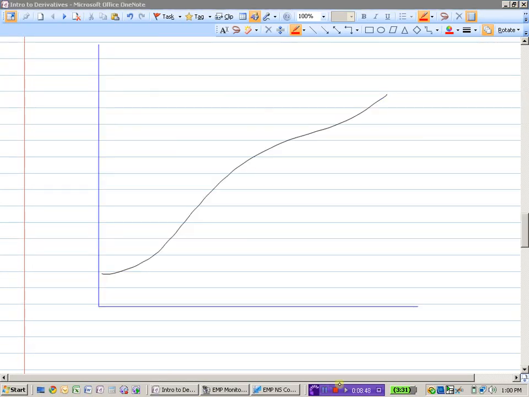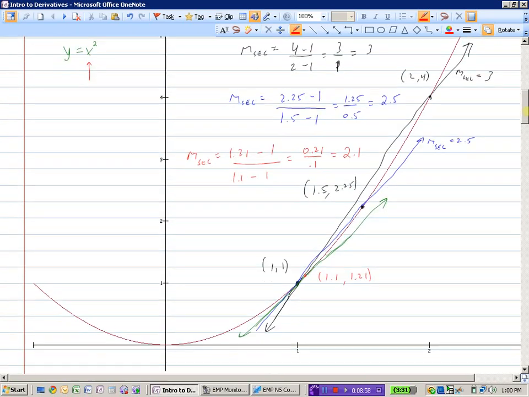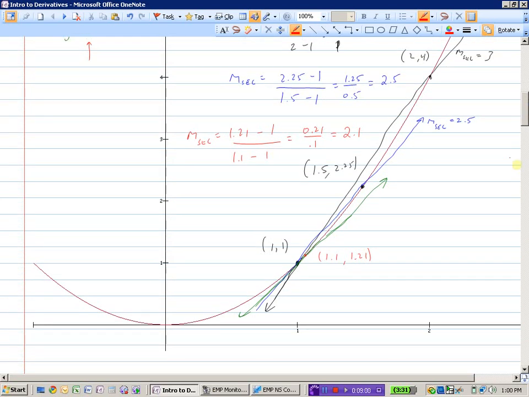Okay, let's consider this graph here. This is some function y equals f of x. And we saw back in our curve up here that we wanted those 2 points to be as close as we could possibly make them. If we can make our 2 points as close as we can, then we are going to get a very good approximation of what our true slope of the tangent is.